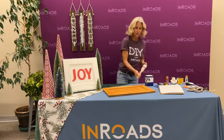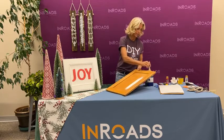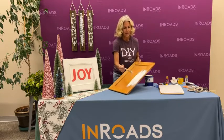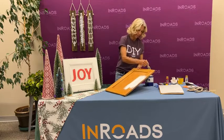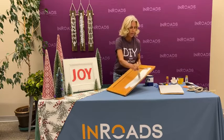And this is just their standard white, and you just get a, these are literally called a throwaway brush because they're only worth a couple bucks. Sometimes the bristles come off of these when you use them. Don't worry about that, I just pop the bristle off. And I mean, pretty simple. You're just gonna paint the whole entire thing. That's what I did with this one that's finished right here, all the way around.